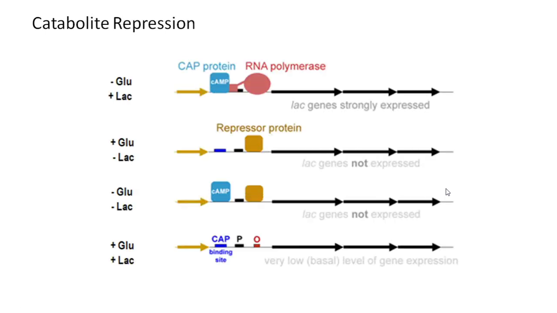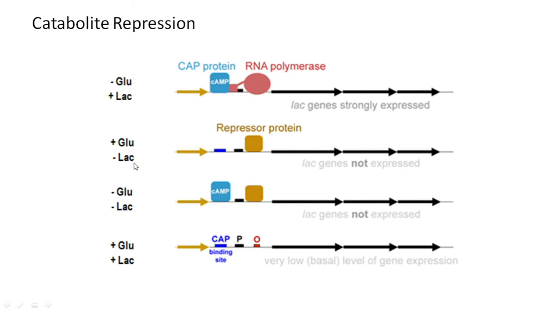Now let us see several conditions of catabolite repression, when glucose is present, when glucose is absent, several conditions. Let us understand that this comes in questions many a time. This is the normal condition. When glucose is absent but lactose is present, then gene expression will be strong enough, will be complete. The cAMP level will be high, the CAP-cAMP complex will bind on the CAP site, and the RNA polymerase will also associate with it, with this carboxy terminal domain, and transcription will occur at 100% rate.